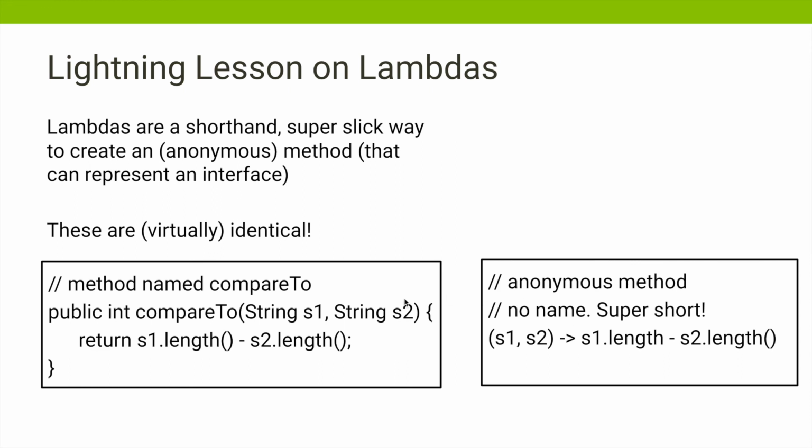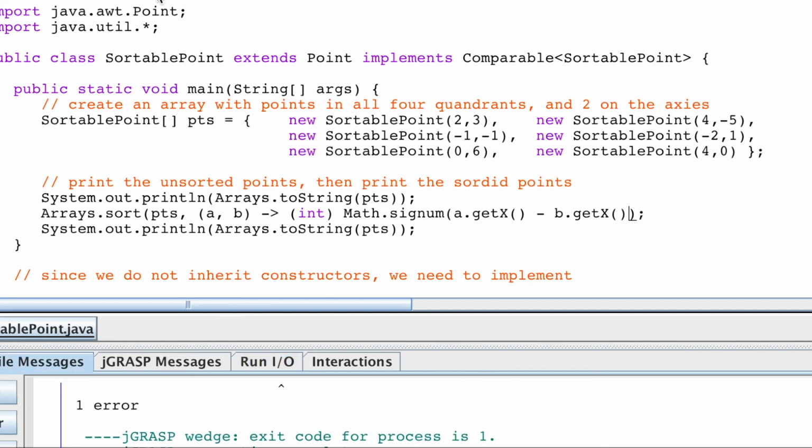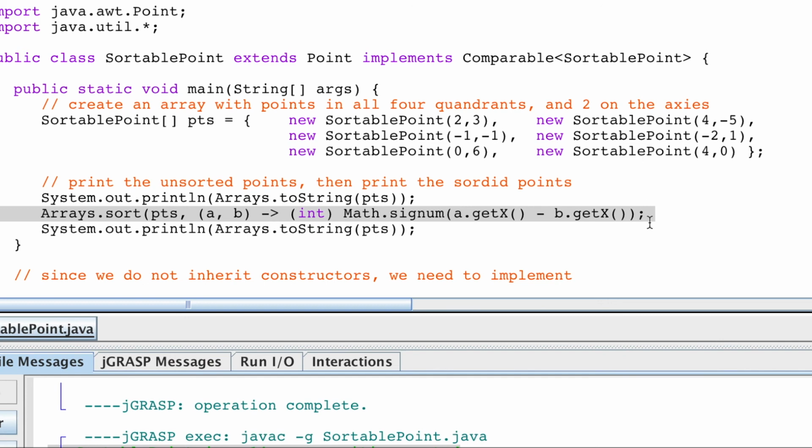So what you see on the left and what you see on the right are identical. This right here is called a lambda expression, and it is a method. It's a shorthand notation to create a method. Maybe do I have the right number of parentheses? My compiler will let me know. Let me compile this. And nope, I need another parenthesis here. Can't quite do it in my head.